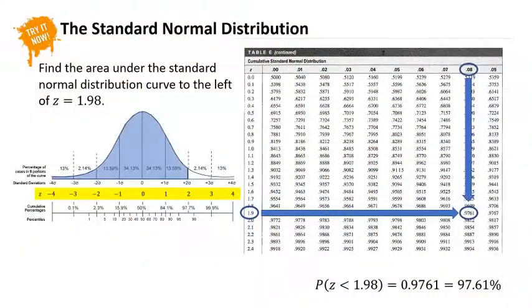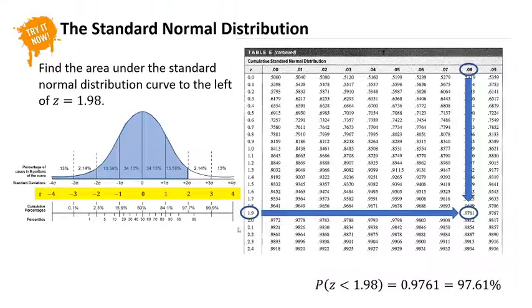Welcome back. Well, this is a problem very similar to the one we had before, and again, unsurprisingly, it has a probability that's larger than 0.5 because it's on the right-hand side of this curve here. This is more than half of the area under the curve, so it makes sense that we're going to have a percentage that's substantially higher than 50%.